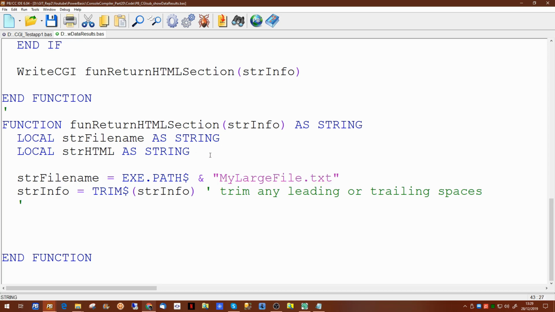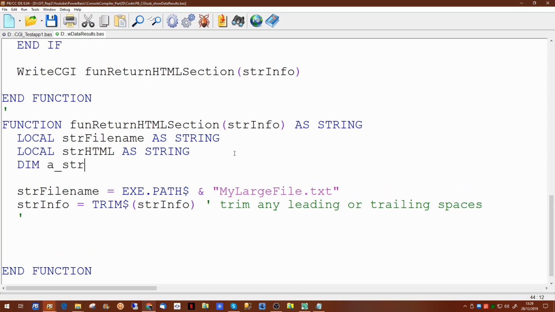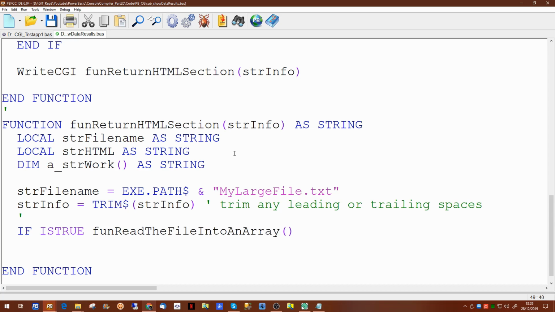So first of all we'll need an array to actually put it in, and this function returns either true or false. So if the function returns true, we can proceed. And if not, we'll take alternative action.